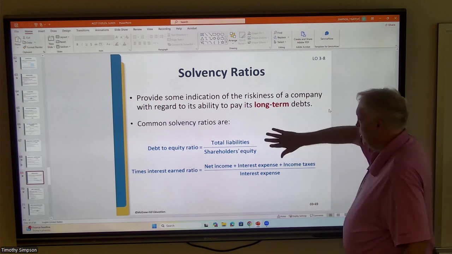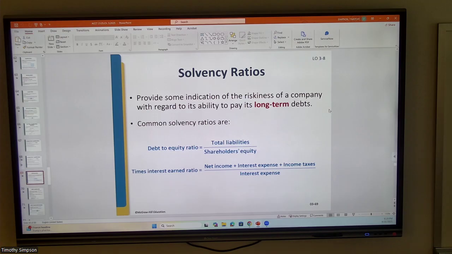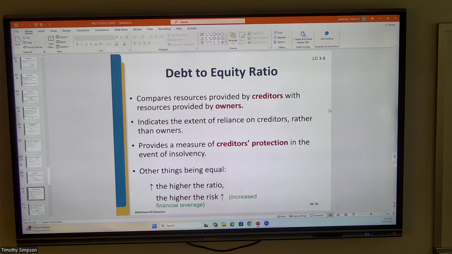And here we say the lower the better, here we say the higher the better. The greater the coverage ratio, the debt service coverage ratio, the better off the borrower is, the better off the lender is if they have that particular amount of coverage existing. So those are some big issues when it comes to solvency. Can the company manage their obligations over the long term?